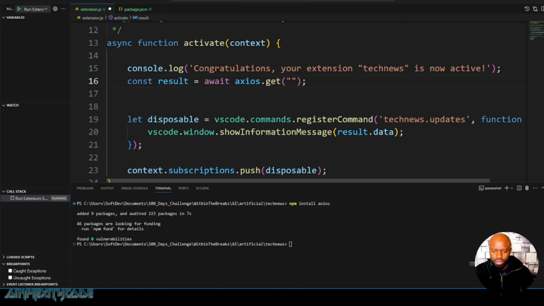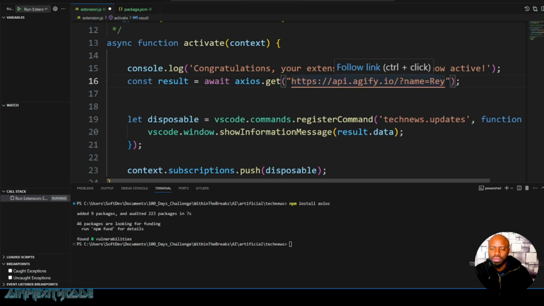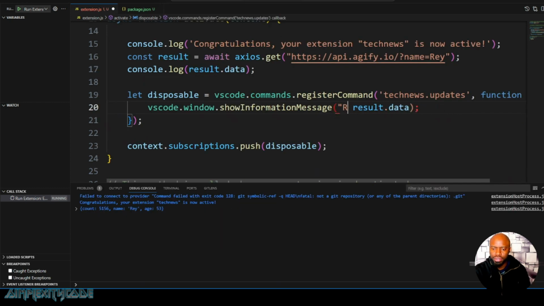Okay, so we are going to use this API, which is going to be predicting the age based on the name. So somebody says their name and then you predict the age. So I will use my name as the initial for now, but we are going to find a way to put user input there. Let me use this one.